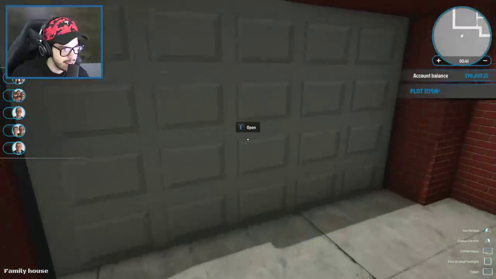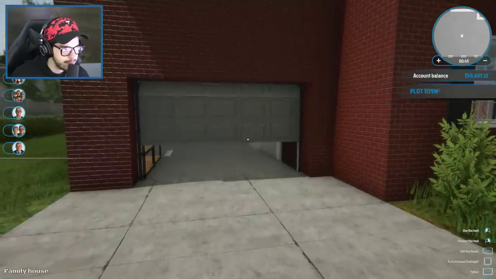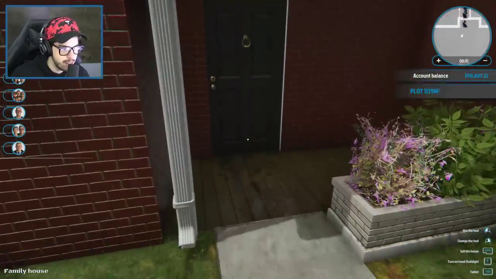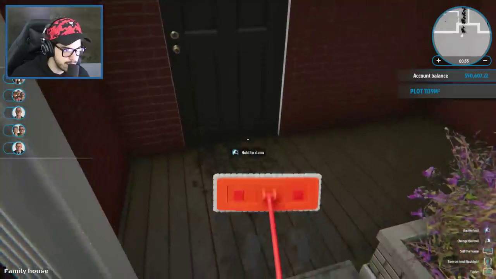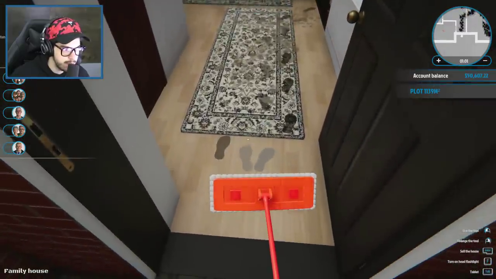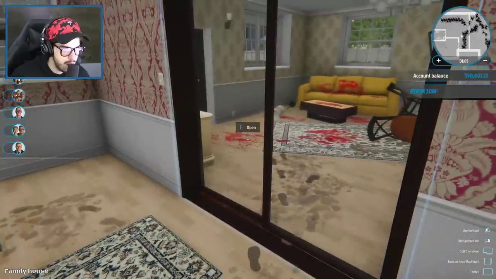And then look, we got a garage and everything. Do we have a car? We don't have a car, but at least we have a garage. There isn't too much dirt or anything either, so that's good. There's some dirt over here though. Let's go ahead and clean this. There we go. Thank you. Open this up. Oh, there's some footprints. So you go through.